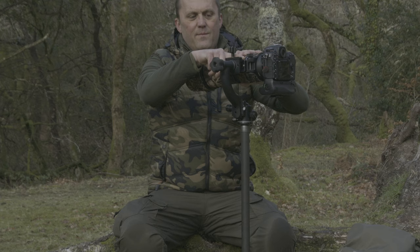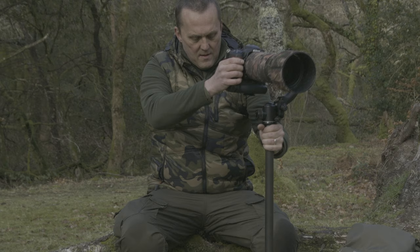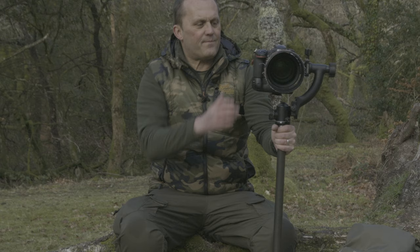And I also have the plate set as far back into the grip as it will go, while still being stable and safe. So that is pretty much my go-to setup for fairly normal run and shoot, or walk and shoot photography. And it works brilliantly, absolutely fantastic.